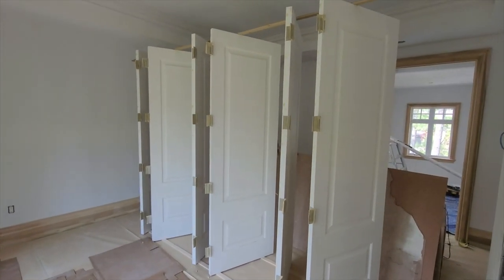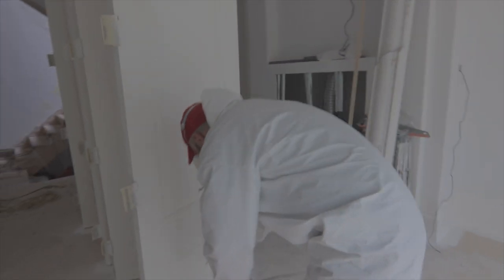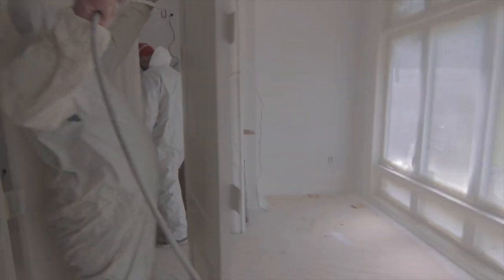I also wanted to get into the level of care Silvio's team takes when painting doors specifically. The doors are removed and arranged in a zigzag pattern in the middle of the room. This helps with efficiency because you can spray most, if not all of the doors in one sitting, in one controlled location, keeping everything localized. One aspect of his process I find particularly interesting is how he eliminates overspray — a massive consideration. Airless sprayers do a wonderful job replicating that smooth factory finish, but lingering too long can cause overspray to settle on other surfaces and create an undesirable bumpy texture. What Silvio does is utilize two people spraying the doors together at the same time, cutting spraying time in half.